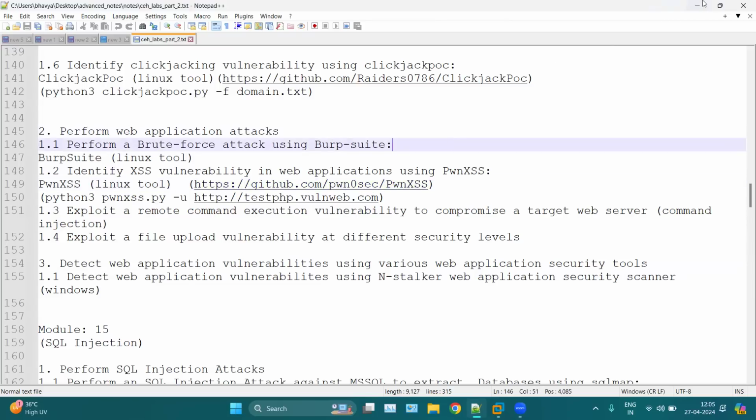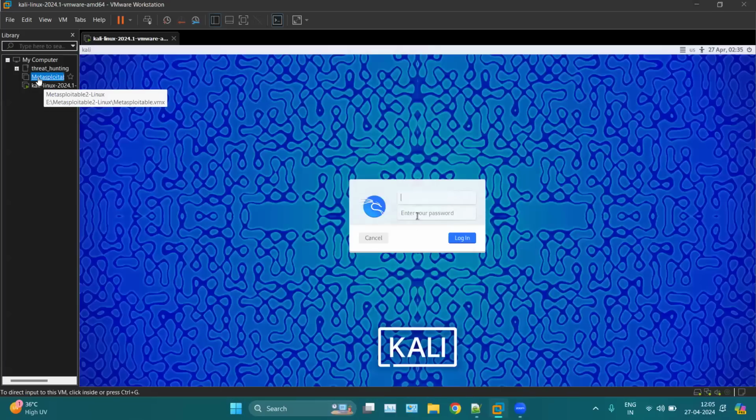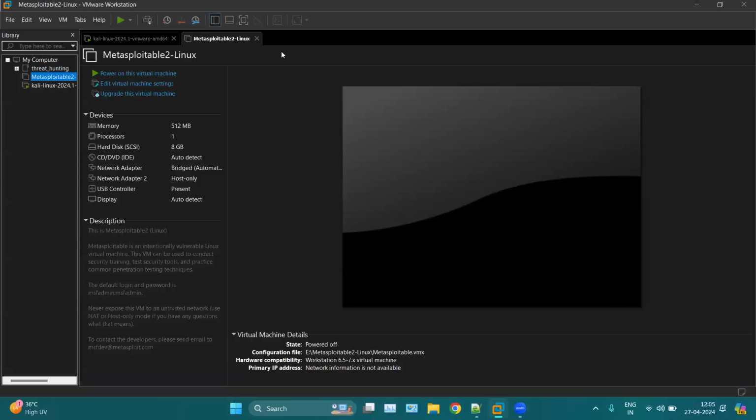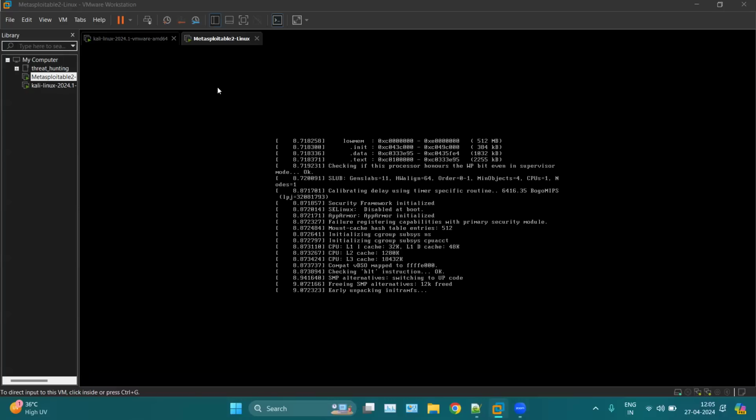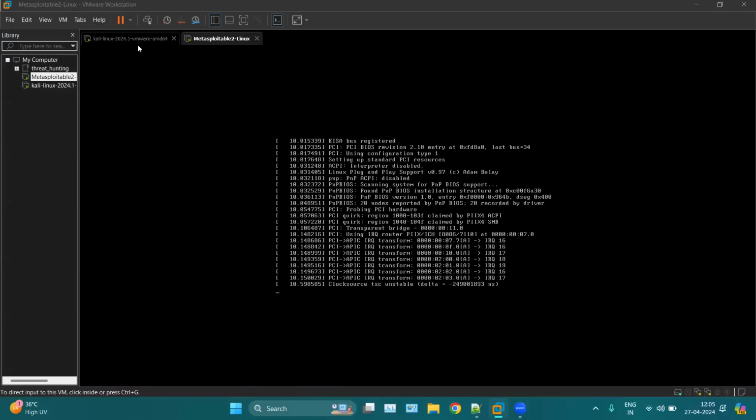For this one, as it is an attack and illegal, we cannot hack any website. So we will try a vulnerable website, which is Metasploitable only. After turning on the Kali, open the Metasploitable. Metasploitable is a server, and we already know how we can hack this server. But in this server, there's a website which is also hosted. So in this session, we will hack that website with the help of file upload vulnerability and command injection.